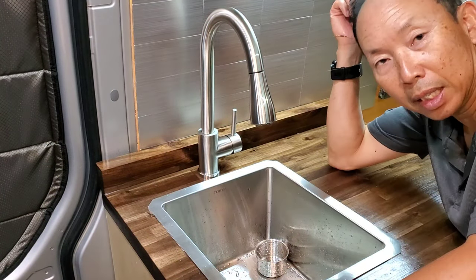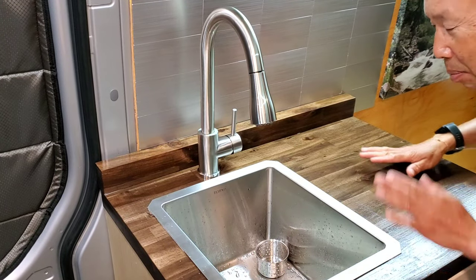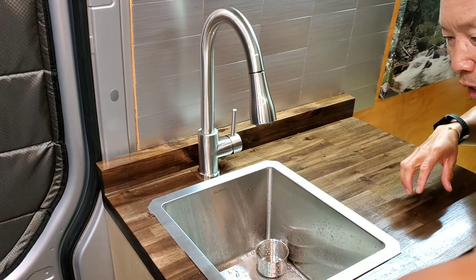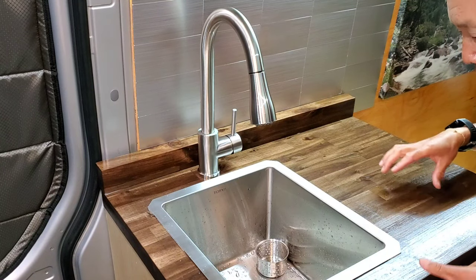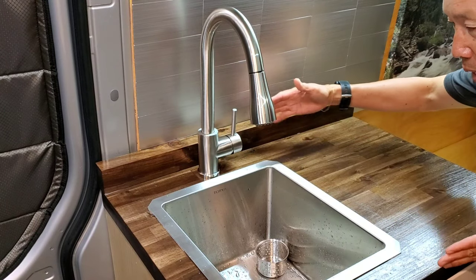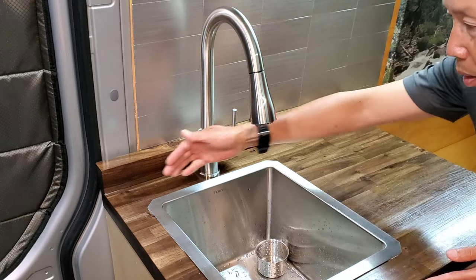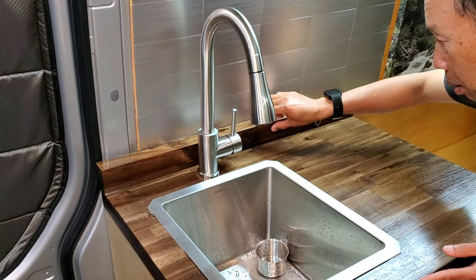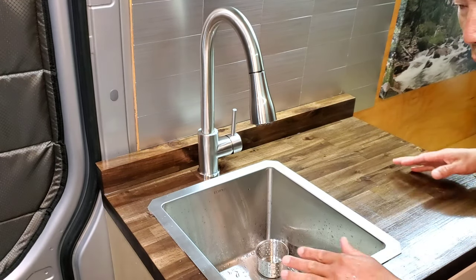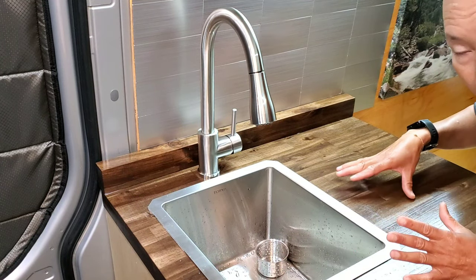There you have it, you guys. My brand new sink. It looks so awesome. This is a 1.5 inch butcher block, espresso color, and it comes in 25 inches in width. So I cut the back here and then use it as a backsplash right here. It comes out perfect. I'm going to have another extension right here. So as far as the sink, it's done.